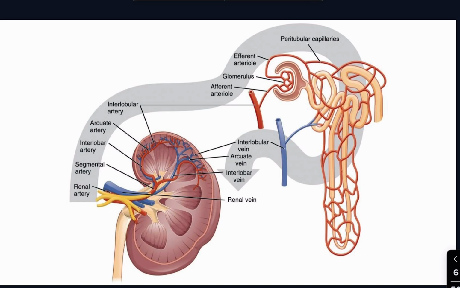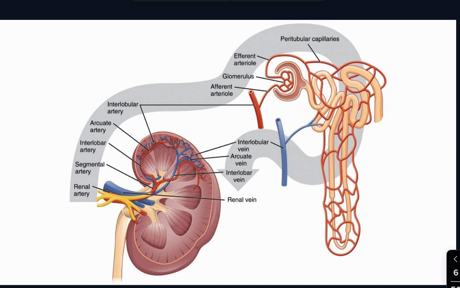So we know that the renal artery is not going to stop there. The renal artery is going to divide into smaller arteries and then further branch into even smaller arteries, and then they're going to eventually become arterioles, which will then transition into the more vein-like structures, right? That are going to carry the filtered blood back. So let's just run through those really quickly.